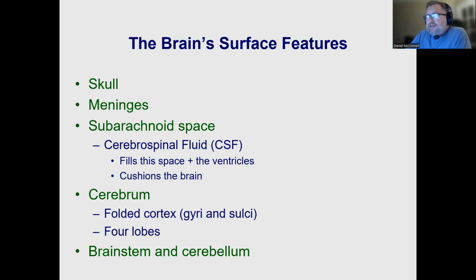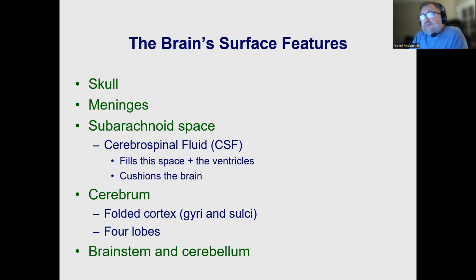The reason it's referred to that, the spider word arachnoid, is because the vessels and tissues of the meninges kind of look like a spider web, right? And so it's referred to in a way that refers to the spiders. And so below that then would be the subarachnoid space. And it's filled with fluid called cerebrospinal fluid. So this fluid helps provide a nice cushion for the brain so that the brain doesn't bounce up against the interior of the skull. That's not a good thing.